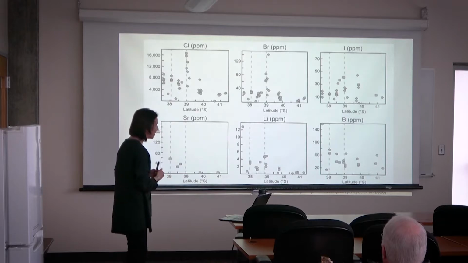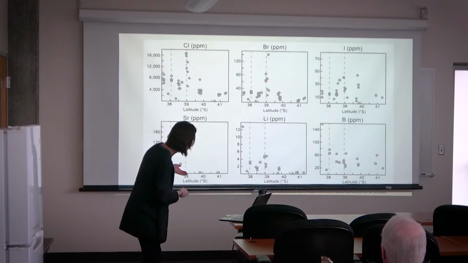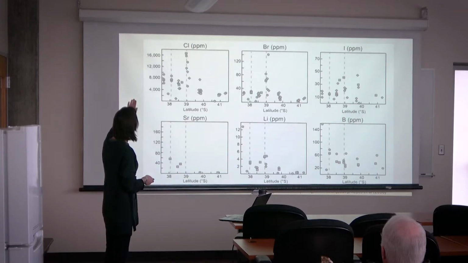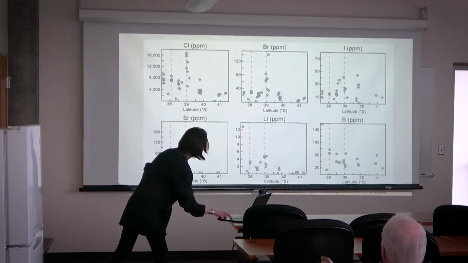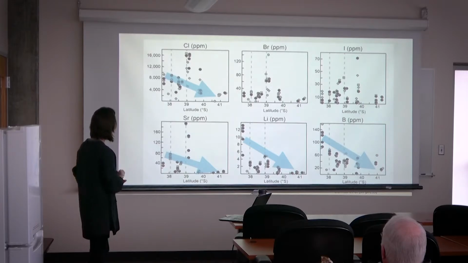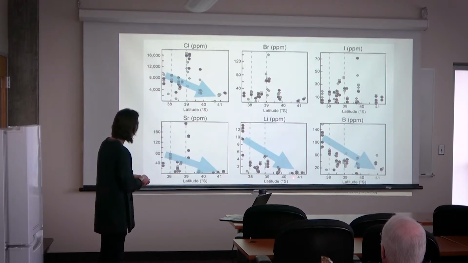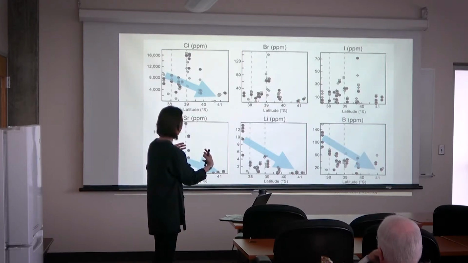Part of the motivation for this work was precipitated by some previous work by other researchers, by Agnes Reyes and others, and Gegenbach, who pointed out some of the trends in these forearc fluids. As you go from north to south, there is a decrease in the concentration of some of these elements. There's a decrease in the chlorine and strontium concentrations and lithium and boron. The black circles are our data, and the gray symbols are from the works of previous people. So we essentially just filled in a little bit of the blanks here.